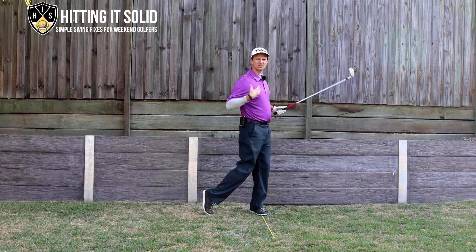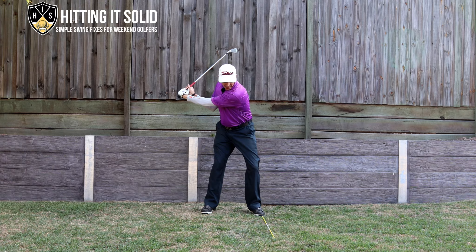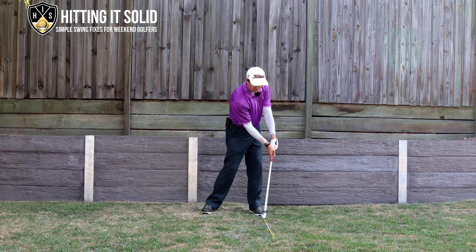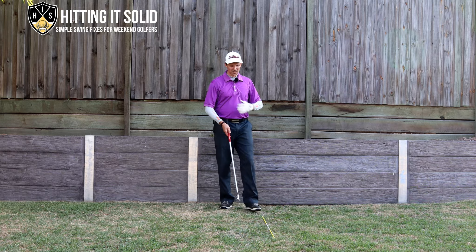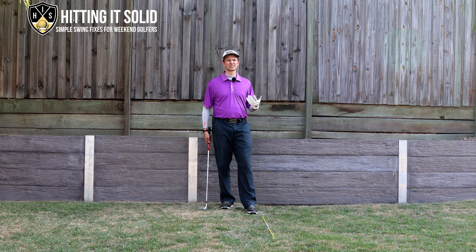If you do that, good things happen in your golf swing. First and foremost you get weight shift onto the lead side, and it also helps promote lag. It's very difficult to get lag if you're leaning back, but if you just think about getting that shoulder forward — watch what happens in slow motion. Going down slow, I've got that lag, I hit the ball, and I get that right shoulder over — that's the swing I want you to be aiming for. If you can do that you get a lot more compression on your irons, you get forward shaft lean, and you will crush your irons a lot more often. All you're thinking about is getting this right shoulder over that alignment stick, even over your left foot post-impact. Let's do one more.